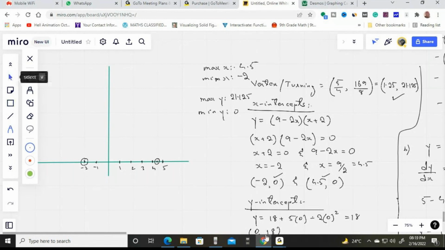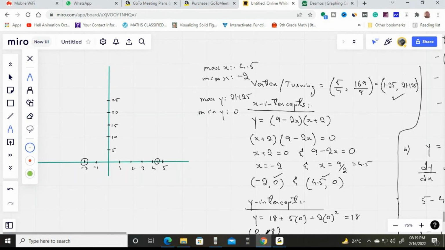As far as your y coordinates are concerned, what scale shall I take so that I could cover all these big values? I'm having a maximum value up to 22, right? So I need at least 22 readings here. So if I take 1 centimeter equals 5 units, that will be perfect. Okay. So I take 1 centimeter equals 5 units over here. So 5, 10, 15, 20, 25. Perfect. Okay. Now this is my 5. That's my 10, my 15, my 20, my 25.